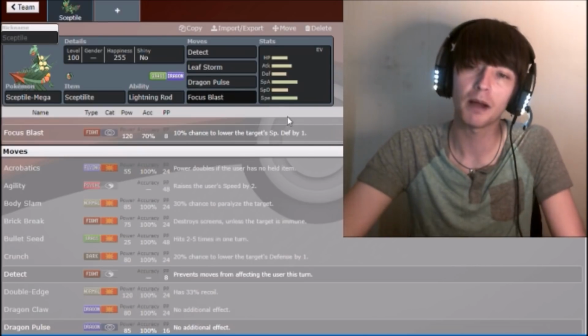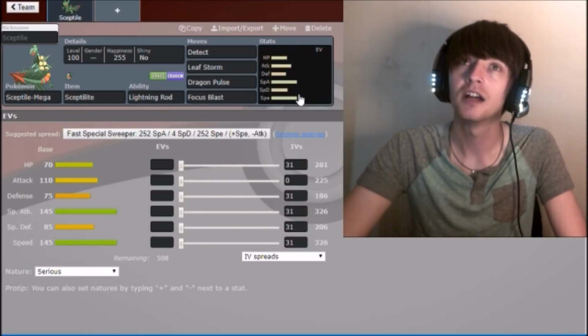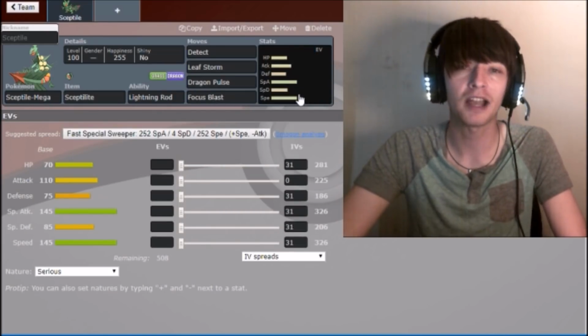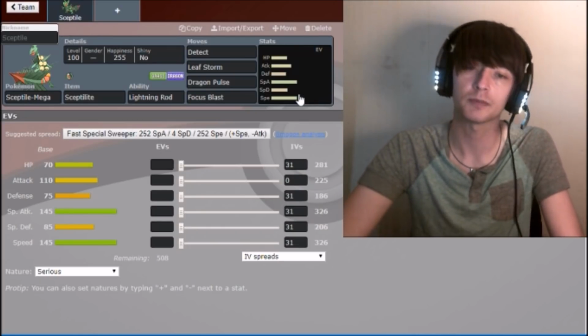So Focus Blast is going to be my move of choice, but you can also use moves like Sub and Quick Guard. You could also go for some sort of Hidden Power, like some people were using Hidden Power Ice, but I really don't think that's worth it. I saw a couple Hidden Power Fires. Again, I don't think that's worth it. I think Focus Blast is better.